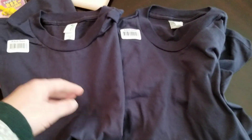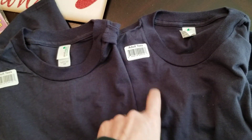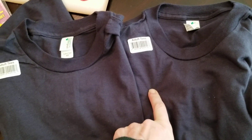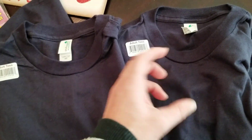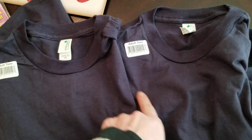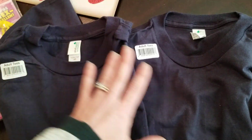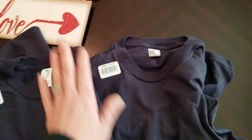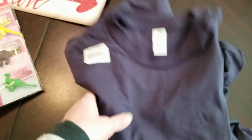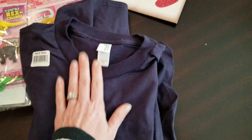I had no idea Dollar Tree had t-shirts — I don't know if this is just like they got a bunch of them in or what. My kids had gotten these patches from a bookstore the other day. They love Dogman — it's a book series if you're not familiar — and they got some Dogman patches. So I needed a shirt to put them on and this was a great find. It says adult tees but I got extra small, so that will fit my big boys. I'm going to put the patches on there so they can wear them — I thought that was a really great find.